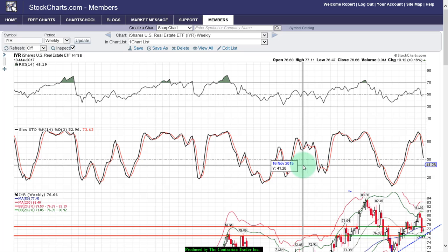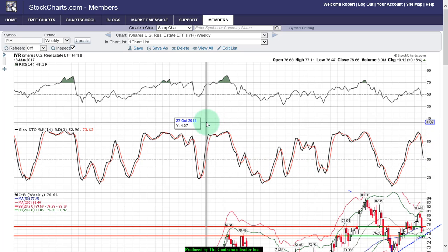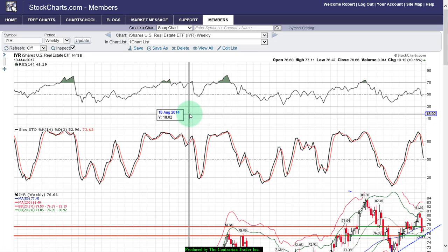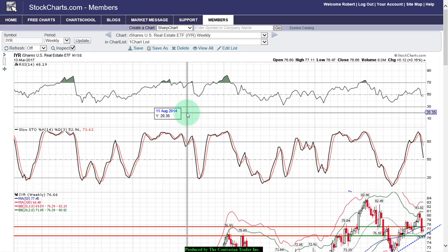Okay, folks, welcome to our best stock chart of the day, which is the IYR. Howard Lindsay, if you're out there listening, yes, I stole this idea from you. I'm sitting on StockTwits thinking about what I'm going to talk about tonight, and I checked out Howard's feed, and he mentioned IYR, and I figured, wow, what a great one, because I had mentioned it going into the beginning of 2017, so why not revisit it?